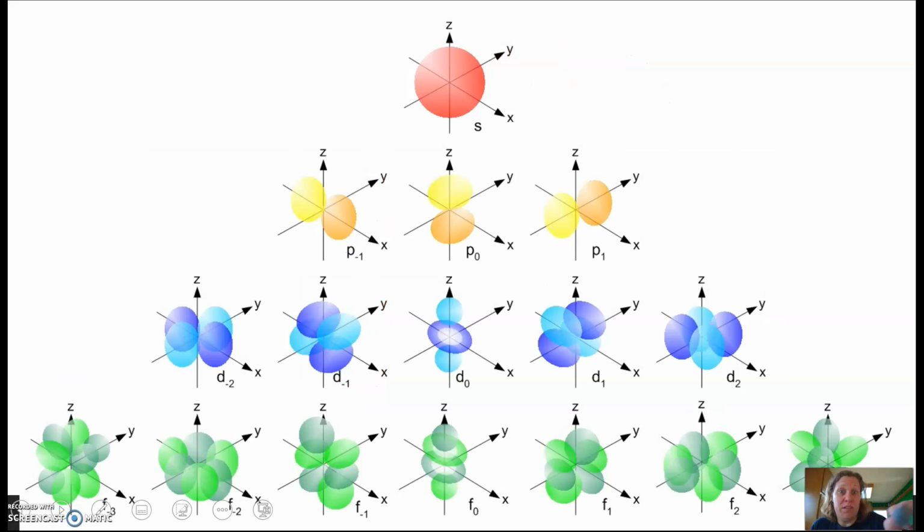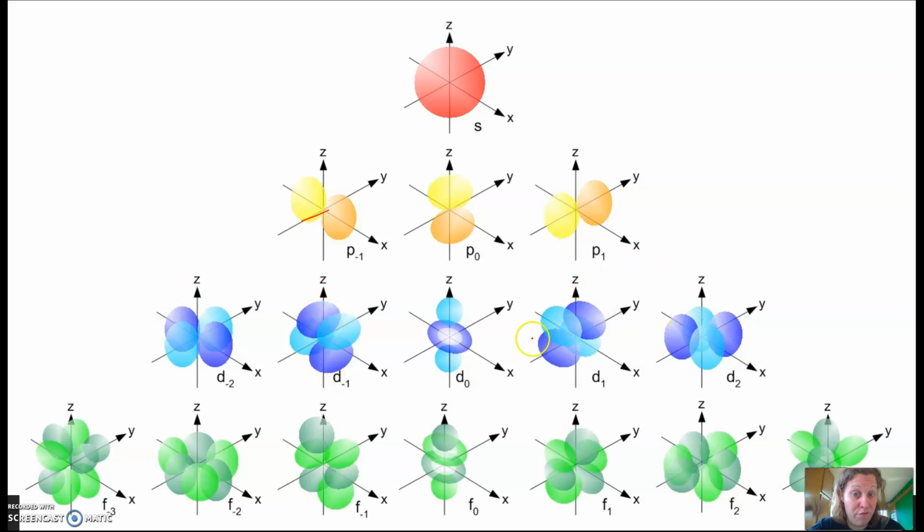So here are the shapes. These are the S's. There's only one S, so it's just a circle, a sphere. There are 3 P's. All this is showing that the P orbital is this double circle lying on 3 planes, straight up and down. That's all these pictures are: the 3 planes, X, Y, and Z.